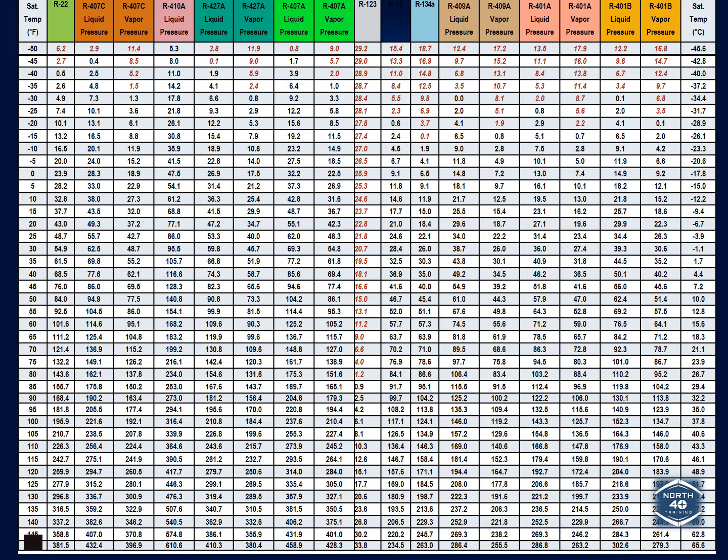Why would you ever need to do that? Oftentimes it's for retrofitting, or more particularly using a set of gauges that weren't designed for the refrigerant that you're working with. Okay, for instance, if I was working with a set of 410A gauges, and I know that the pressure is suitable for 410A gauges to be able to work on R22, and I don't have a set of R22 gauges. Could I physically use the 410A gauges with R22? And yeah, as long as there isn't trapped refrigerant in the hoses and things like that, yeah, of course you could. The dial style gauges are what we're talking about here.